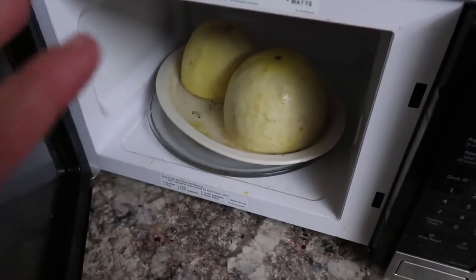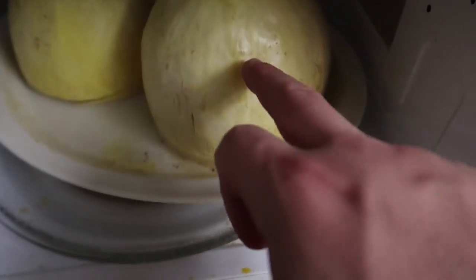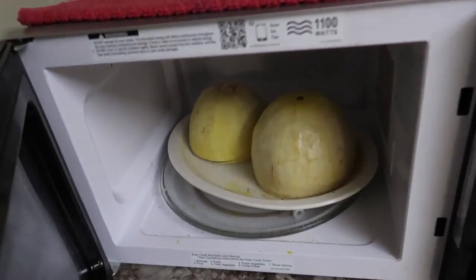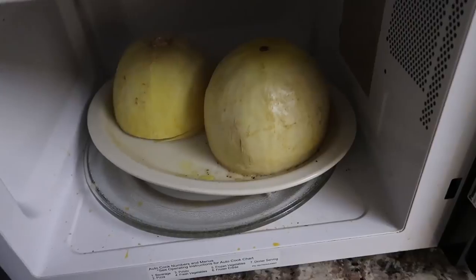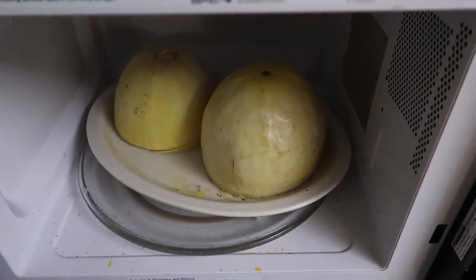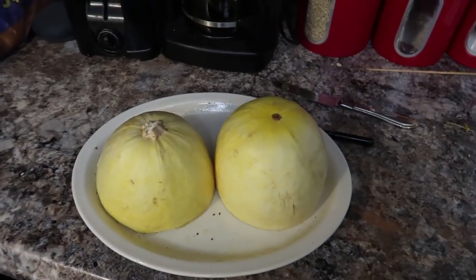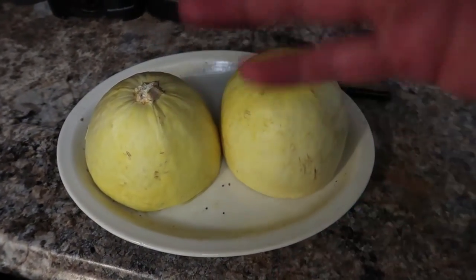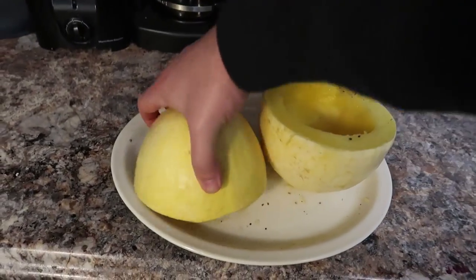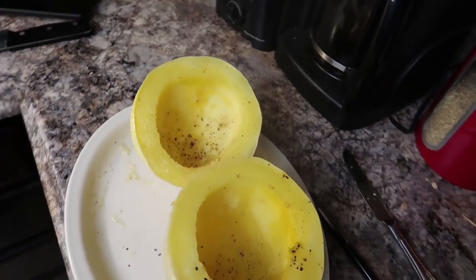There's five minutes and 22 seconds left, so it's only been about 14 and a half minutes. But since this was a smaller spaghetti squash, I figured I should check it to see if it was done a bit quicker than normal. It's kind of squishy on the outside, which means it's cooked on the inside, so I don't need to cook it any longer. You want to avoid overcooking your spaghetti squash because then it gets a little mushy. I'm going to pull it out of the microwave and leave it sitting on the counter to cool off while the meatballs and sauce finish cooking. I dumped the water that was still left on the plate out into the sink — just dump the water off once you pull it out of the microwave. Then I like to flip the halves back over to help release some of the temperature and steam. Be careful though, because it is really hot. But if this is what your spaghetti squash is looking like at this point, you're doing good.